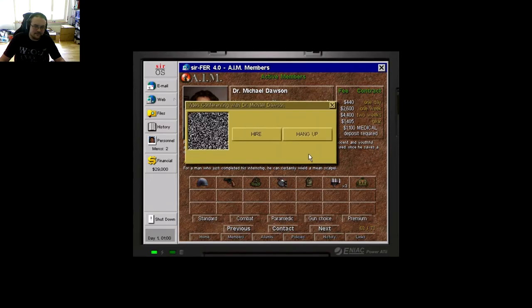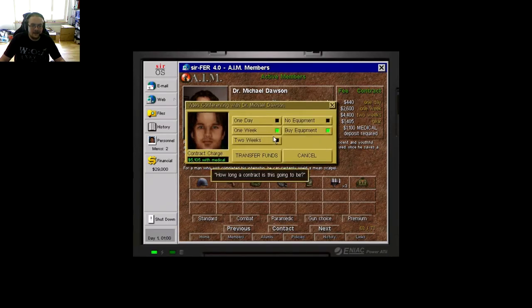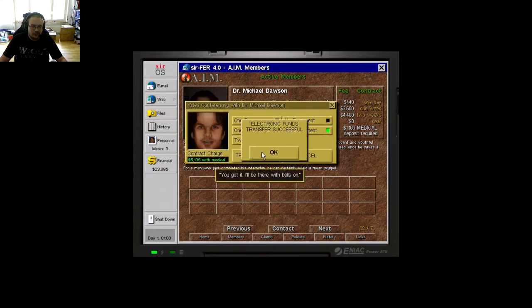So let's contact him. Michael Dawson, MD. How long a contract is this going to be? So we're gonna hire him for 1 week. This should be enough to clear the first few sectors. And then we can see if we want to prolong the contract.